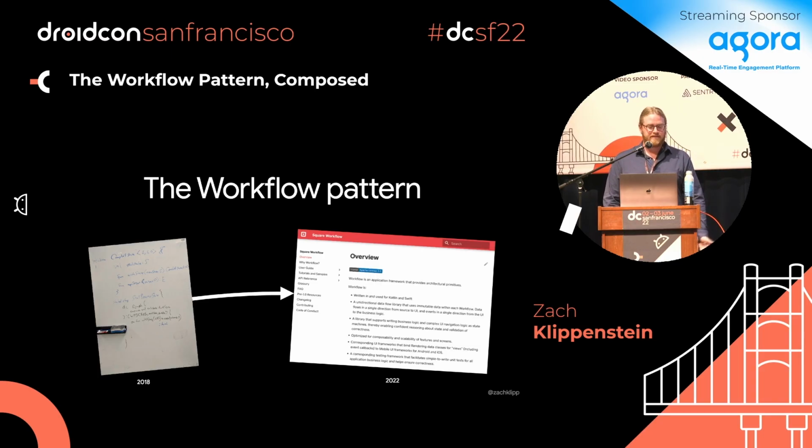So why should you care? There's a few companies outside of Square using this library, but it's still pretty obscure. Well, what I'm hoping you take away from this talk doesn't actually have anything to do with workflows itself, but if you've worked in a code base that's been around long enough, you've probably seen it evolve its own idioms and shapes that work well for whatever you need. And whenever you do start to explore adopting Compose, you might run into some of the same issues we did. So I hope this talk acts as a bit of a case study that you might be able to refer to later on.